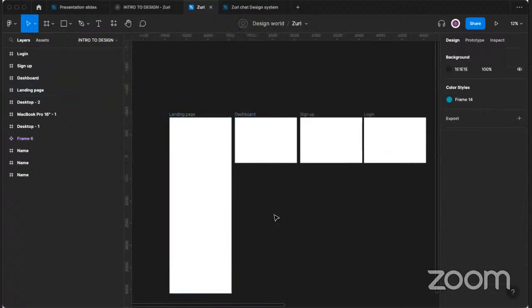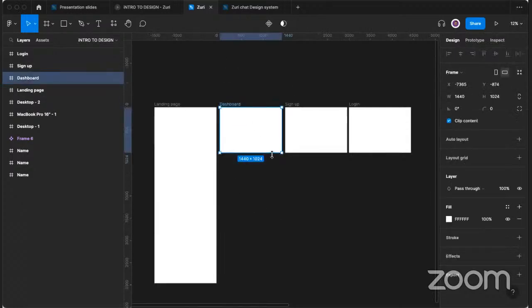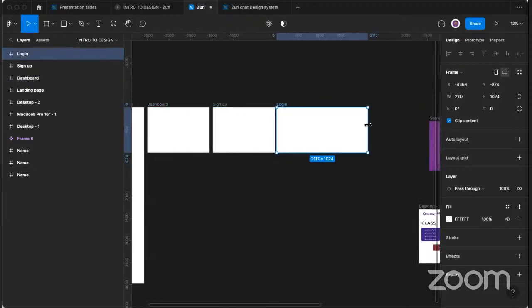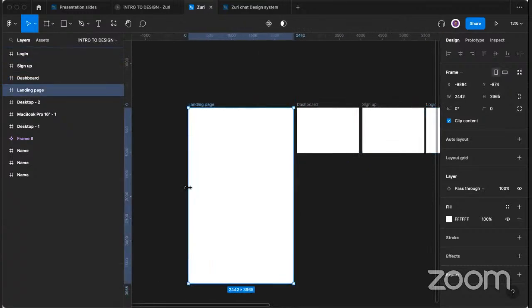So most likely your frames will look like this. Your dashboard, if you need to extend, you can extend it, but not too much. You can extend the height, but on all of this, don't extend any of the widths. Never extend it like this. Never do that.